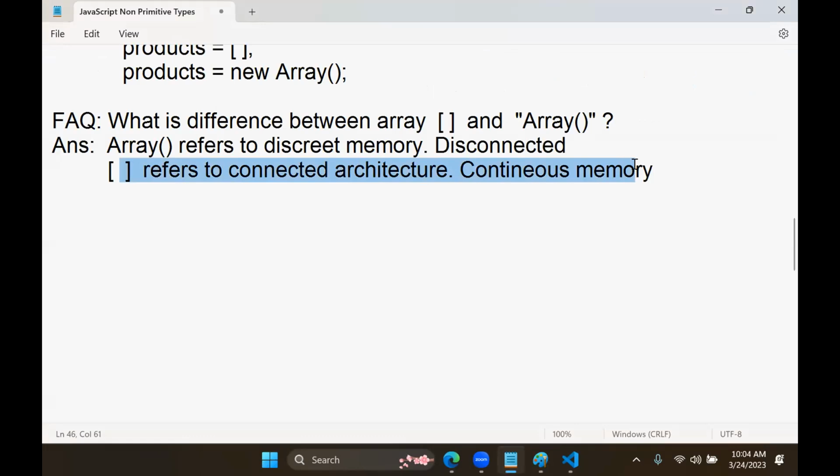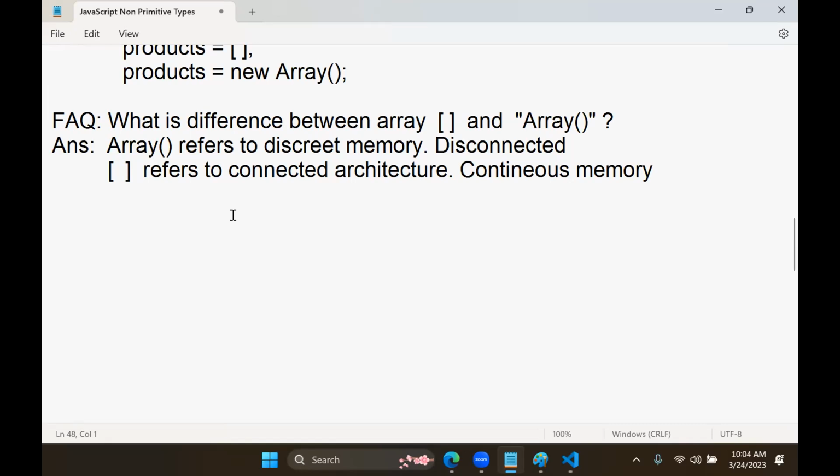This is for continuous and this is for discrete. Not about size. That is not the point, because sometimes people say, sir, in array constructor you can mention size 2 or 3. But I already told you, even if you mention size, it can be changed.